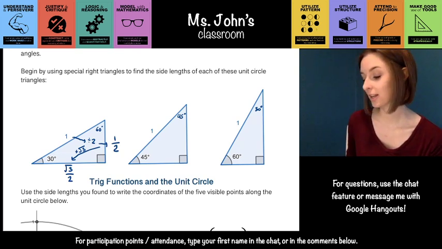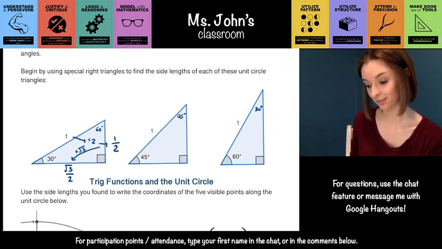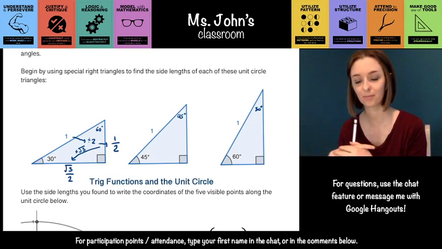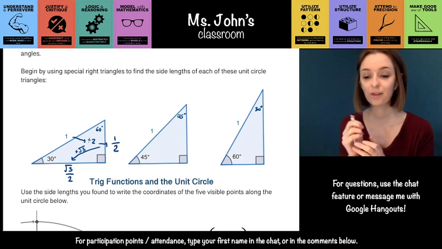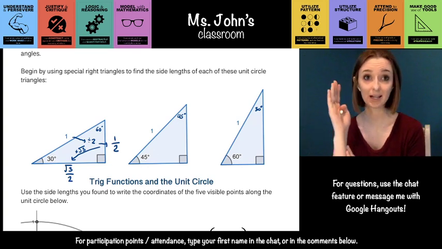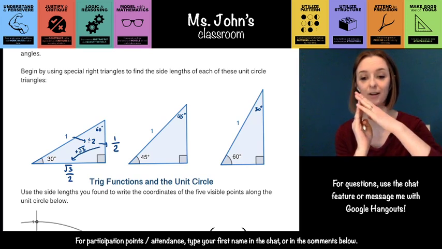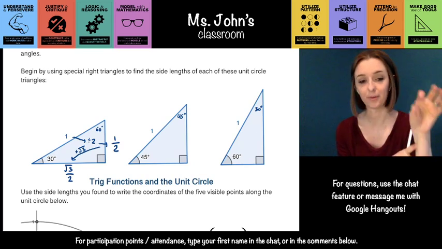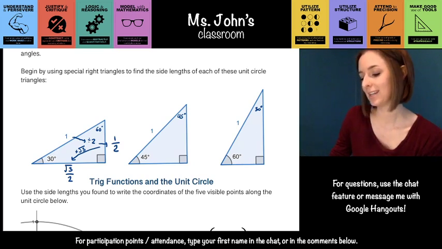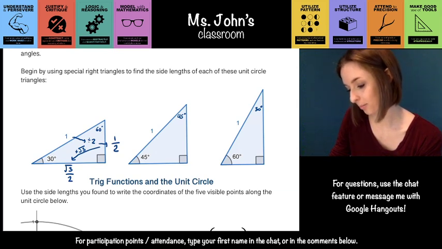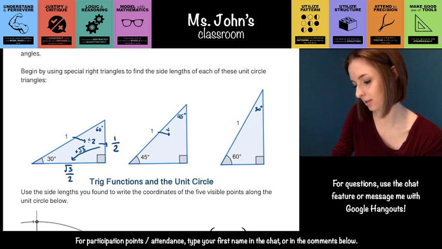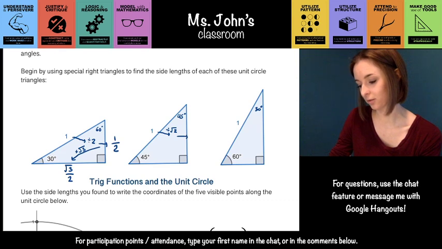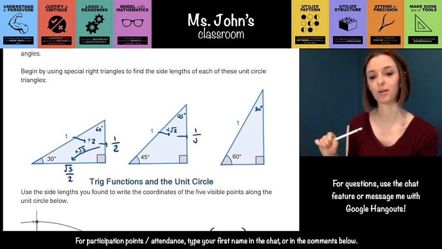Okay, so for the 45, 45, 90 triangle, remember what we just did in our warm-ups where we have to take the hypotenuse and divide by that √2, because we know that from the leg of a 45, 45, 90 triangle to the hypotenuse, we multiply by √2. So we need to do the opposite to go from the hypotenuse to the side length. So we need to divide 1 by the square root of 2, which gives us 1 over √2. We are just going to leave it like that because we do not need decimals right now.